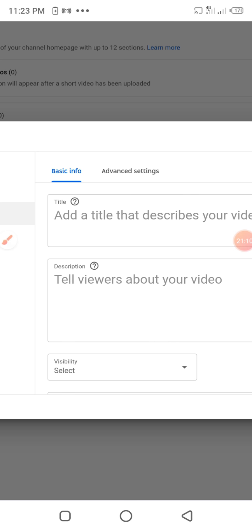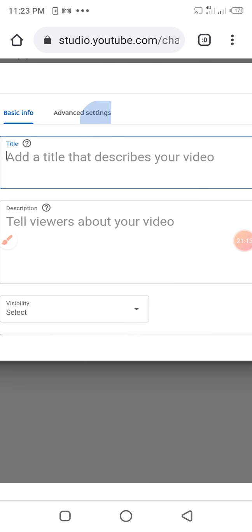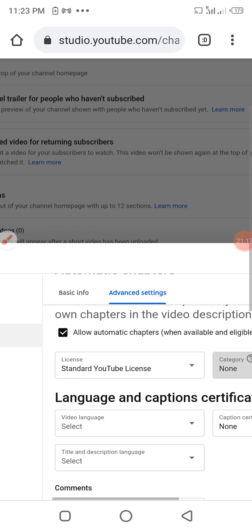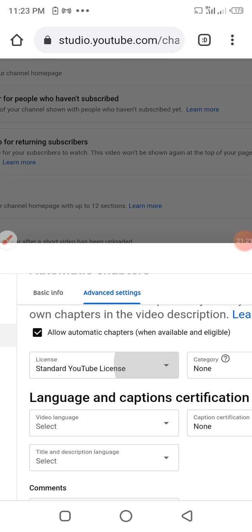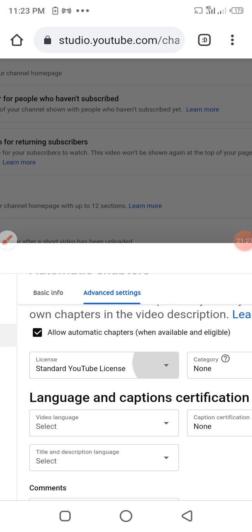Now you can add a default title that describes your video. So now, advanced settings again under this one. You can choose the kind of license that you want. In this particular one, you can see the standard YouTube license. What does this mean?